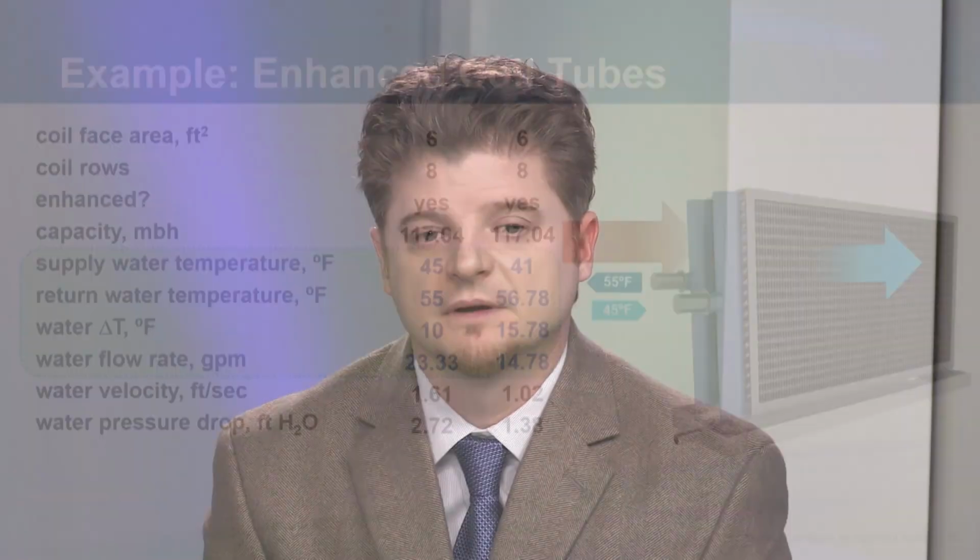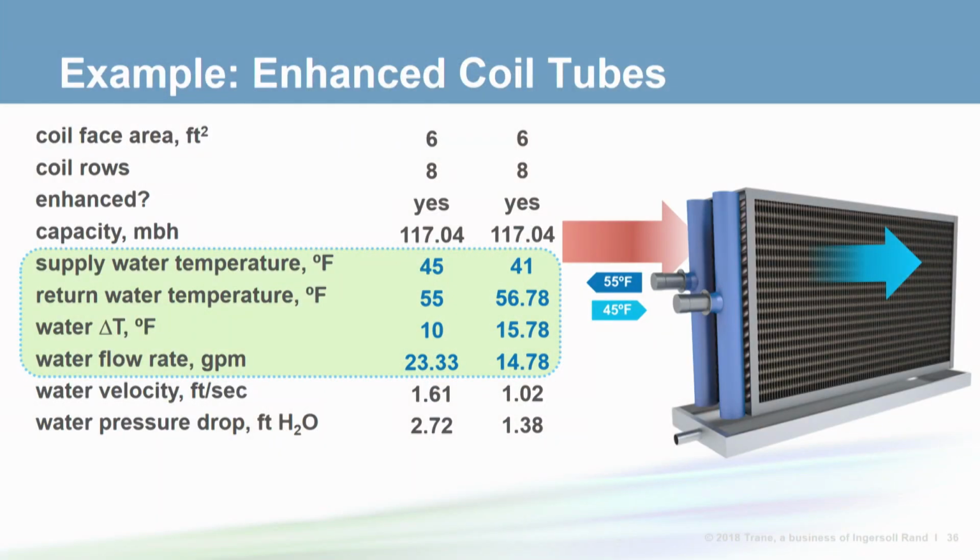For new systems, or if coil replacement was an option, what if there was a way to increase the heat transfer in this region? Let's now see what would happen if we enhance the coil tubes on the small central station air handler using turbulators, for example. In this case, our small air handler coil with turbulators results in performance similar, if not better, than the coil in our large air handler.